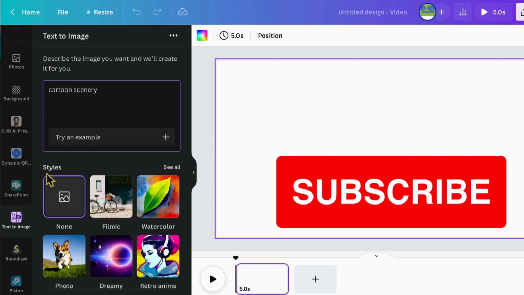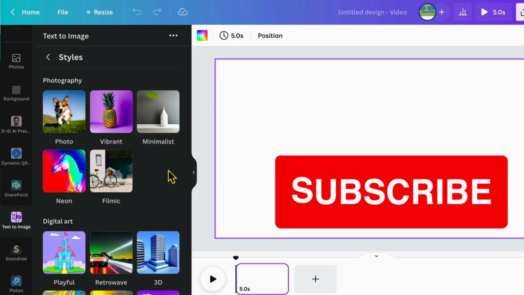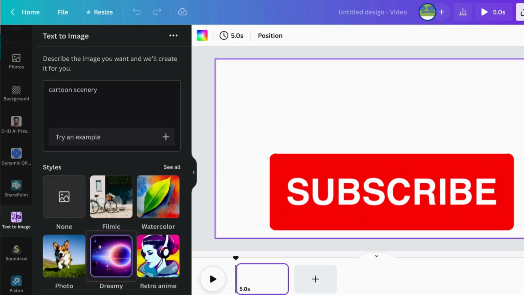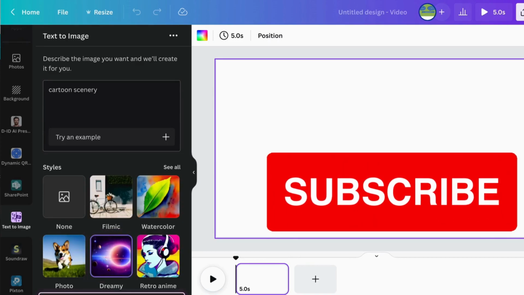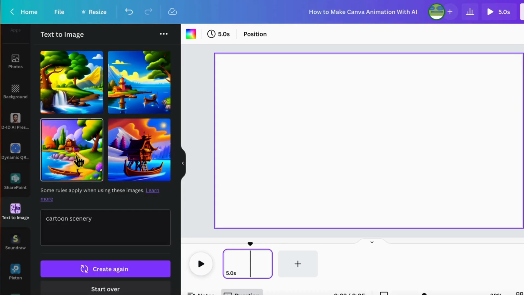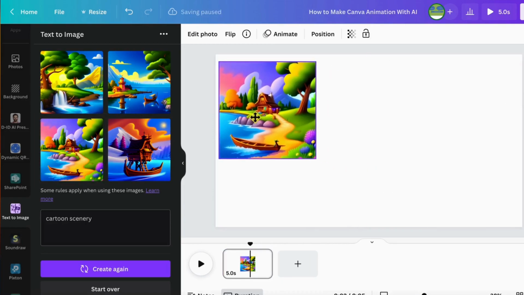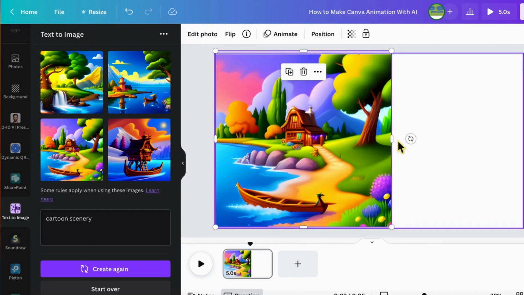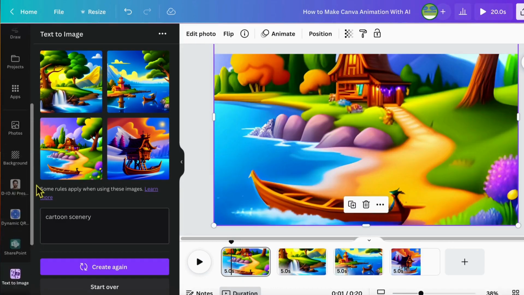Then choose a background style such as the dreamlike style. I am choosing filmic and dreamy for my design. Click Create Image and let the system generate the images for you. This process takes a few moments. Once the images have been generated, review and select the preferred background images. Play around with the images as much as you want. After creating the image, we move on to Step 2.